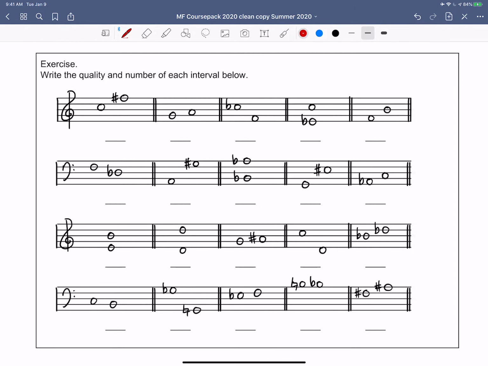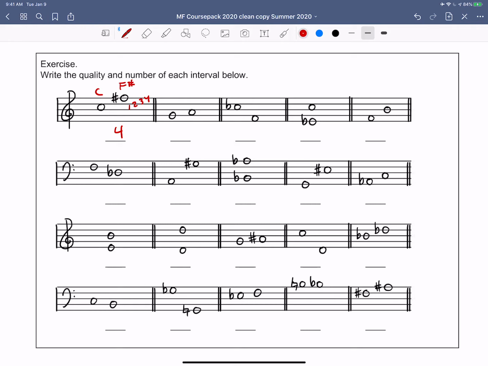Now let's maybe do one or two of these as examples. I encourage you to work these out. These are great practice problems for you to spend some time with. So let's take this first one, C up to F sharp. They start pretty easy and they get harder as you go along. So number 1, 2, 3, 4. So it's an interval of a fourth. We're expecting maybe perfect, but it could also be diminished or augmented.